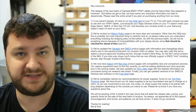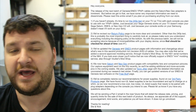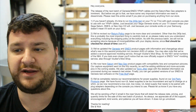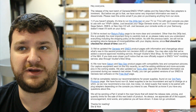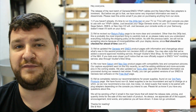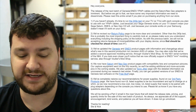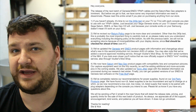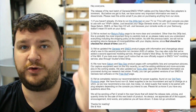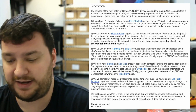This batch will have the SNES and Genesis cables as always, each with a few minor improvements. They'll both have ones to try to deal with those TVs that are improperly interpreting the signals and giving you that weird sync jitter. They think they've kind of fixed that, and the SNES one has a little thing in it so that if you're using a PAL GameCube, the image will be a little more uniform and not as curved on one side.